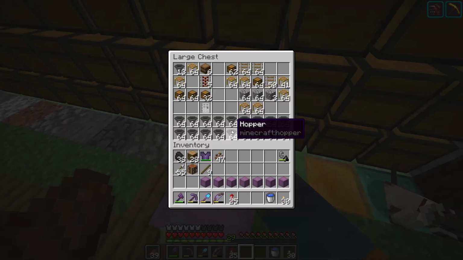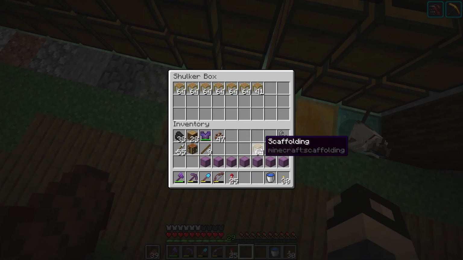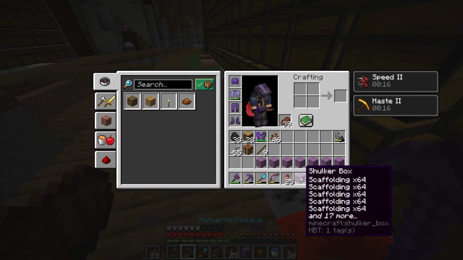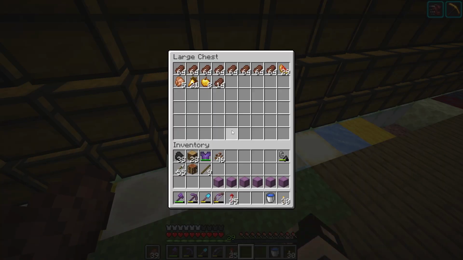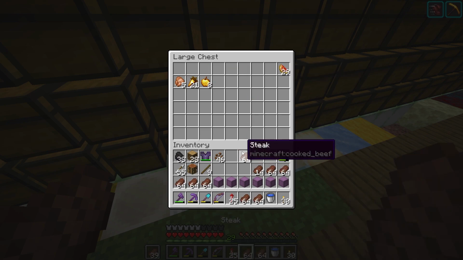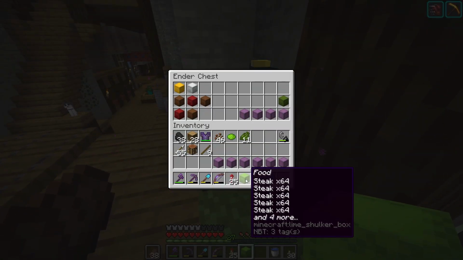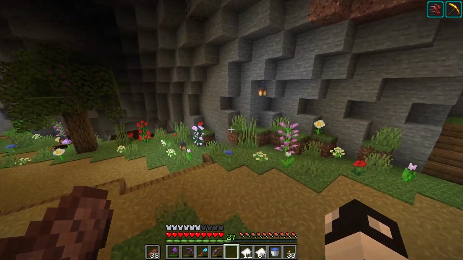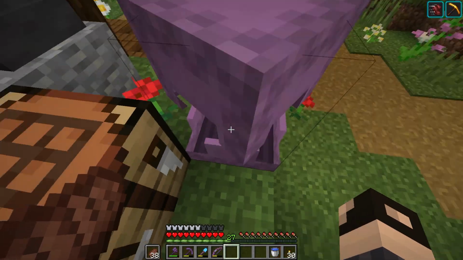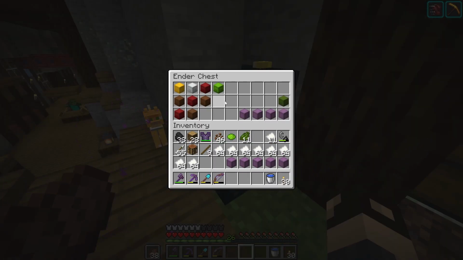And now I want to have an entire box dedicated to scaffolding because scaffolding is quite useful. And that should be enough scaffolding. So there is our scaffolding box now. So the next one I want is going to be a food box, which is going to have all of this steak in it. And there is our food shulker box. I decided to go with lime green for this one. And for this next one, I want to do rockets so that we don't run out of those while we're exploring. And that should be good for now. I can always add some more later, but I think this is a good start for now when it comes to organizing this ender chest.